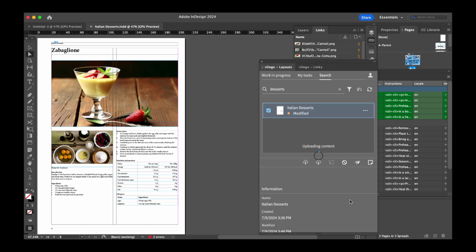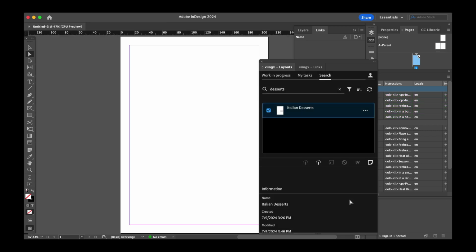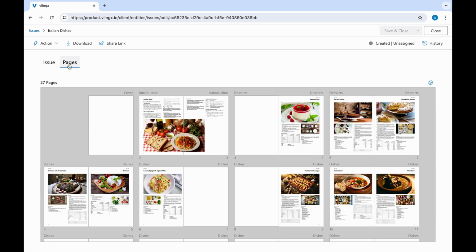So to recap, in this video, we have populated InDesign page templates with our structured data from viingx using Easy Catalog and collated those layouts into a book format for pagination. All 4 videos in this series are to show how simple it can be to create structured data with viingx. From the population of data into a standard structure to the transformation of that data to different output channels.